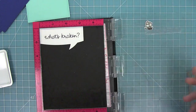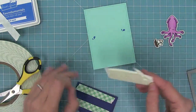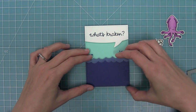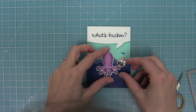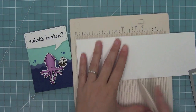So I'm stamping that in deep C on that speech bubble piece, and then using some fish tank ink for these great little splash lines. Now I can layer my "What's Kraken" sentiment and my 2 layers of ocean wave there, which makes it look like I had 2 colors of cardstock when I really only had 1. Then I'll use some foam tape for my Kraken, and I can add the little boat on him, which I think is a great finishing touch.